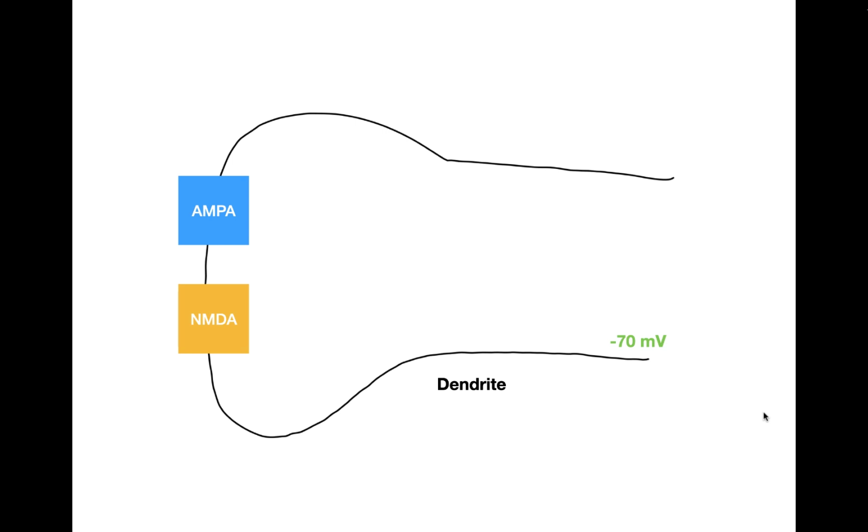I highly encourage you go watch those first before you continue on with this video. So now what we're going to do is we're going to bring in our glutamate. Now this is our glutamate molecules, and I have an E in here because the letter E is the one letter code for glutamate.